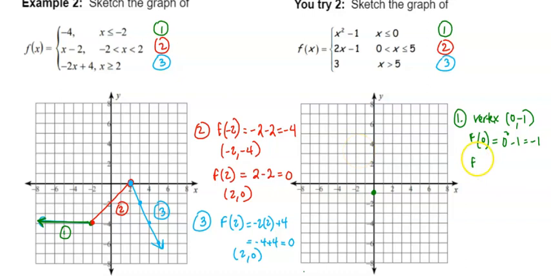I'm going to find f of -1, because that's a piece to the left of that boundary. If I plug in -1 to x squared minus 1, I get (-1) squared minus 1. That's going to be 1 minus 1, which is 0. So I have another point at (-1, 0). And then if I plug in -2, I take (-2) squared minus 1. That's going to give me 4 minus 1, which is 3. So at -2, I'm at 3.